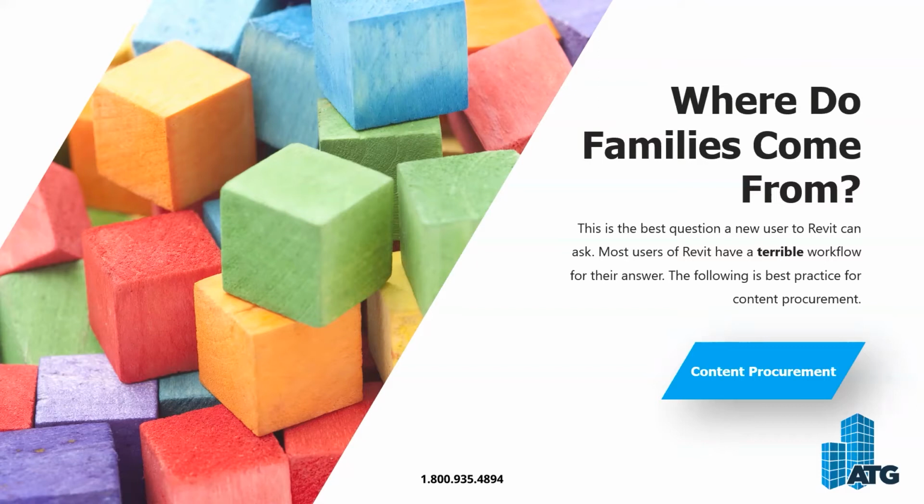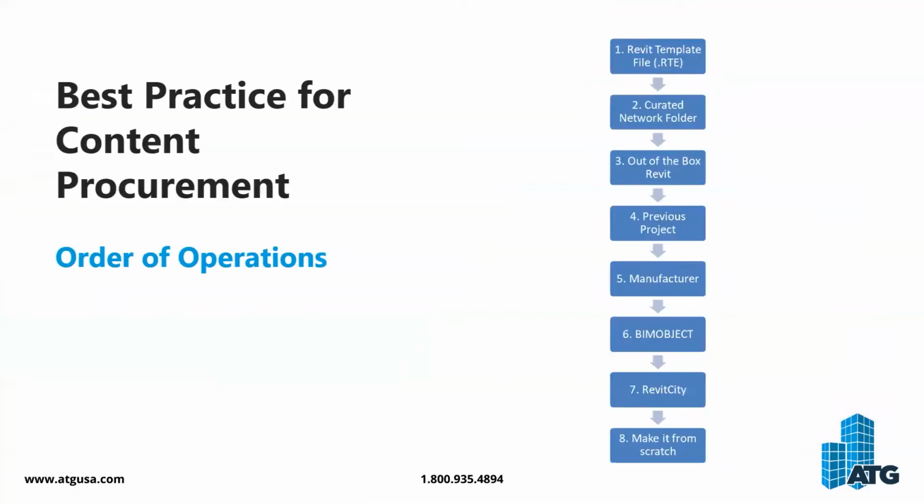Content procurement is taking the freely provided work of someone else and changing it to suit your project needs so you don't have to make everything from scratch. If you are making and creating content within Revit, it can be fully one-third of your total contract document production effort, both time and money. Because content creation represents such a large percentage of project time, any small efficiencies in this area can have large proportionate savings to the overall project budget.